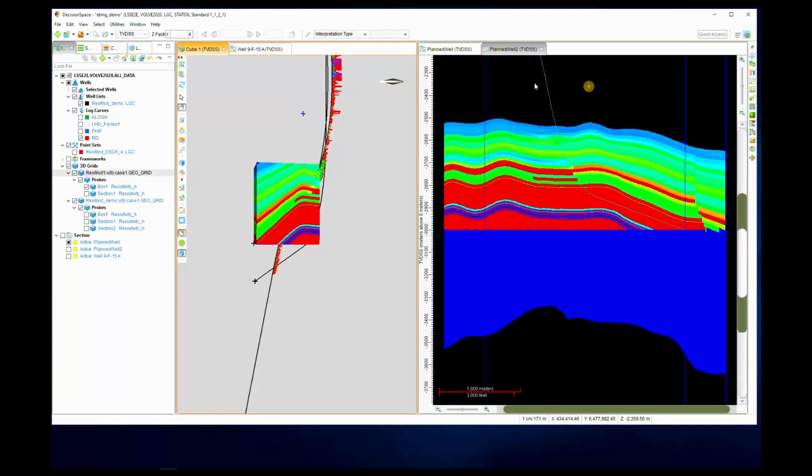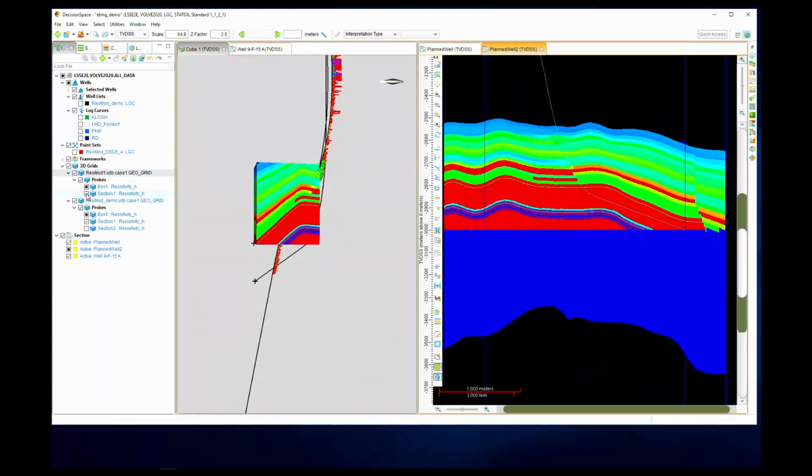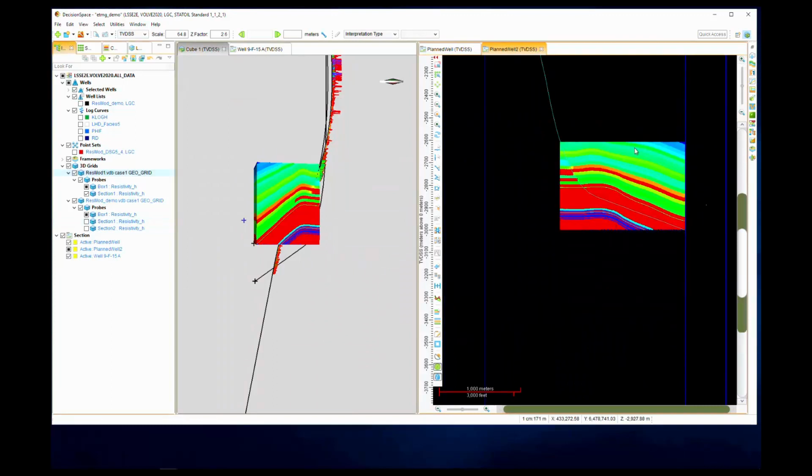This can be QC'd in 3D or in the 2D section as well. So you can see the perfect match between the original grid that was used and the sugar cube grid.